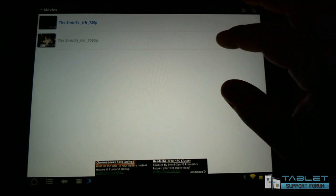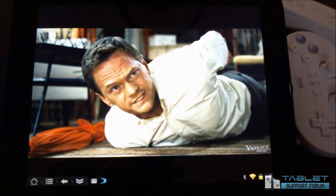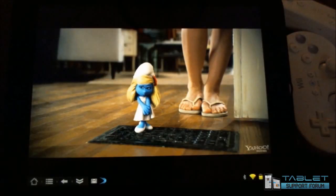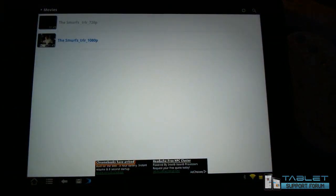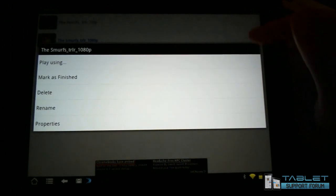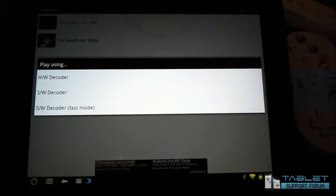Now let's take a look at the 1080p video. It's the exact same trailer, but it's 1080p. I'm going to skip ahead here. They're friendly. That's right. The Smurfs. Don't let little old me interrupt. Whoa, is there a draft in here? Nothing like a cool breeze through my enchanted forest. So that's very different. 1080p — it's not lined up to the audio, it's very choppy. I'm assuming that this is coming down the road. For those of you who might know a bit about this program, if you hold down long it'll give you the option to play using hardware, software, or software decoder fast. I'm just typically using software decoder. Things will get better as they go along — alpha, alpha, alpha.